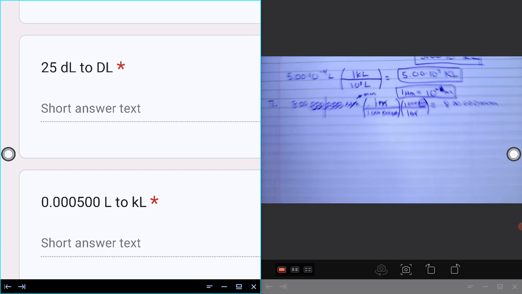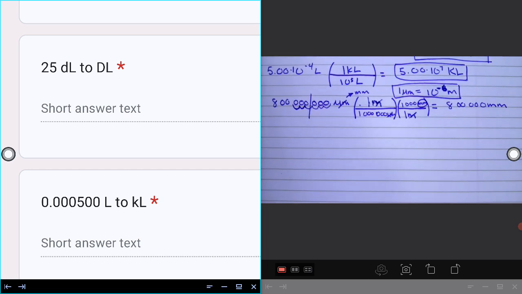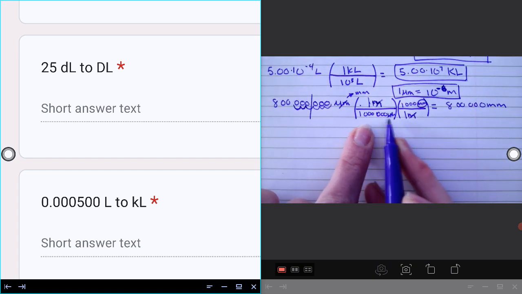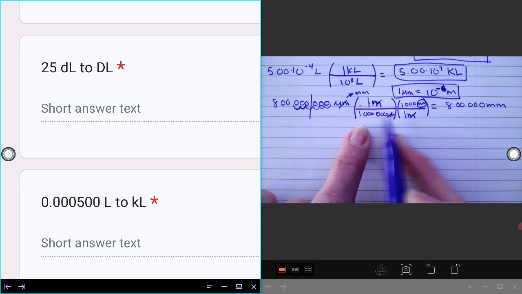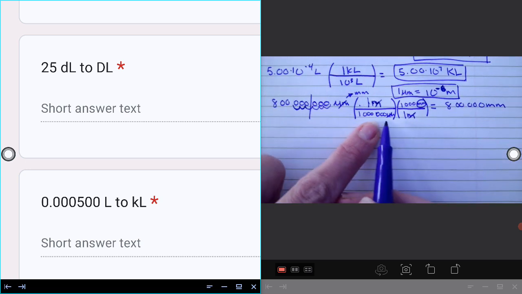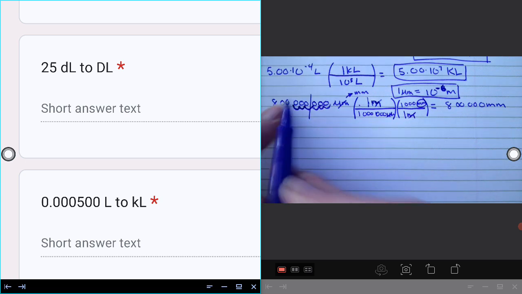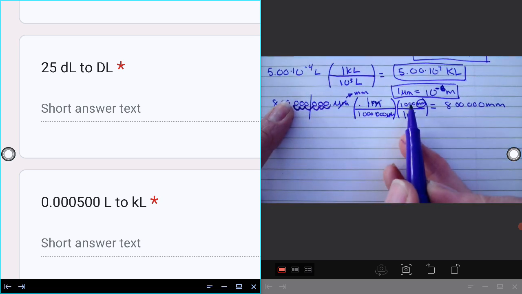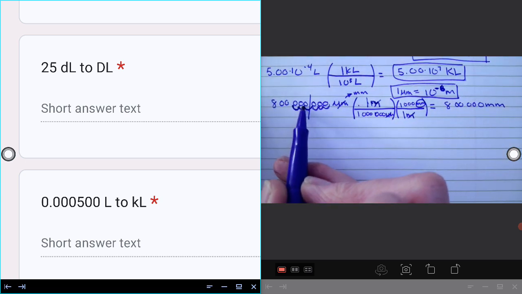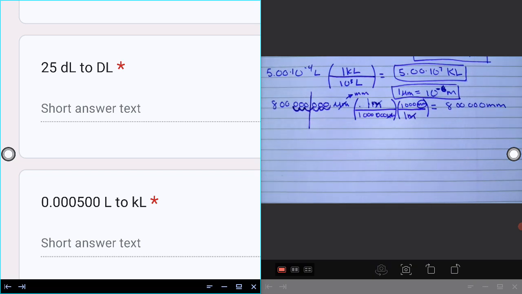So, why what? Okay, so what I was doing in my head here is if you're dividing by 1,000,000, how many zeros that you have is how many places you move it. Since I have 6 zeros, I'm going to go dividing means to the left. 1, 2, 3, 4, 5, 6. And then I'm going to multiply by 1,000, so there's 3 zeros, so I'm going to go to the right 3 times. 1, 2, 3. That's what I was showing. In my head, I was doing the math. Type it in a calculator if you want to.